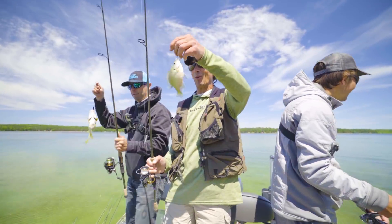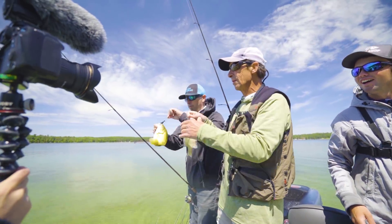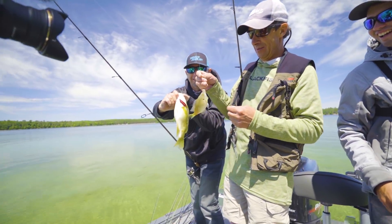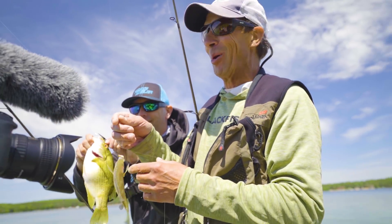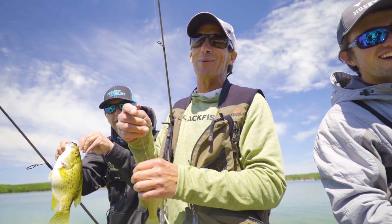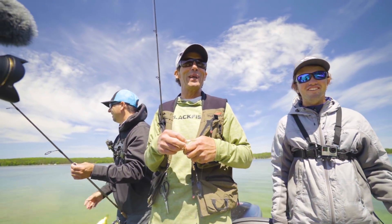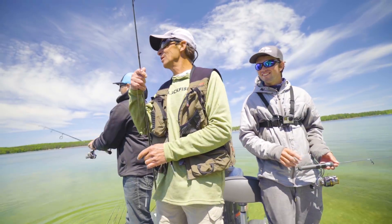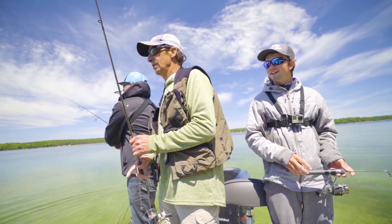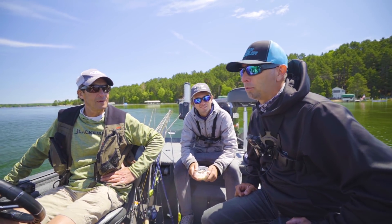Bluegill — we've got another one on the boards. Look at that — there's a nice smallmouth swimming right there, look at the belly on that rocky. But we're going to the species routine, so we see a big smallmouth and we've already caught one, so we immediately go the other direction. It's sort of an odd idea based on fishing strategy, but we did add another one to the bucket list. Eleven species — we have already knocked down eleven species.